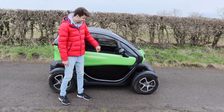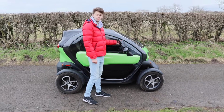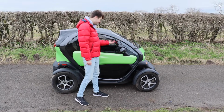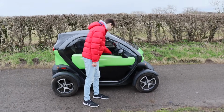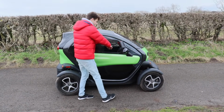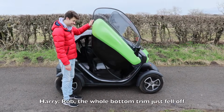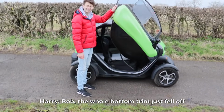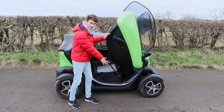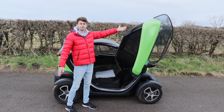This is very secure. You slide the window. There's fasteners that hold the window in place, because if you don't put them on, the window just flaps like this when you're driving along, and that's not good. So you undo the, I don't know what you call them, like ties. You then pull the window out slightly, you lift the door handle, and then, as if by magic... Well, the whole bottom trim just fell off. That's fine. It's fine, we'll keep going. The trim has fallen off, but we're fine. And the door opens like so.